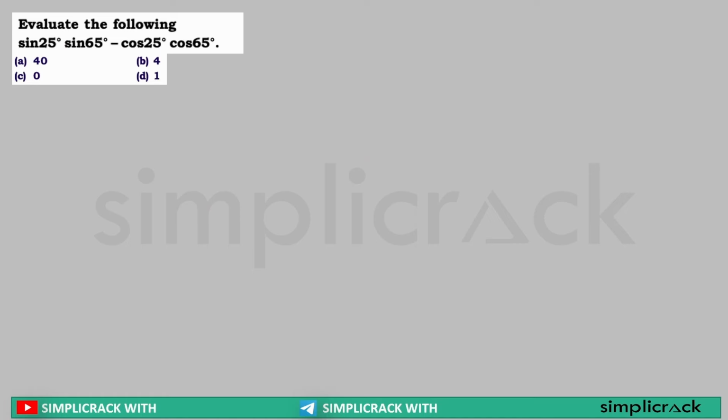So you will say, sir, you have never told us such a thing. What to do now? Sir, I am getting confused after seeing this question. Brother, I have told you cos(A plus B) is equal to cos A into cos B minus sin A into sin B. Now if I take minus 1 common, it will be sin A into sin B minus cos A into cos B, because minus into minus is plus, minus into plus is minus. I hope you are getting this much after completing the whole algebra.